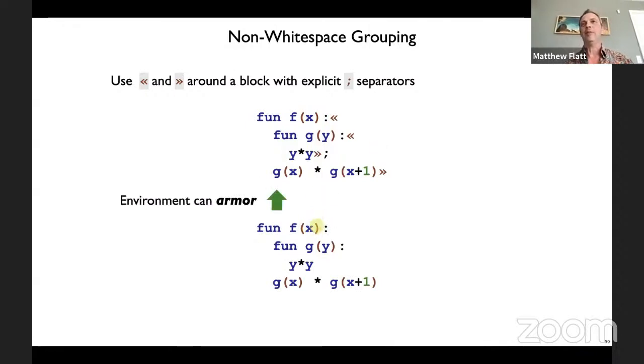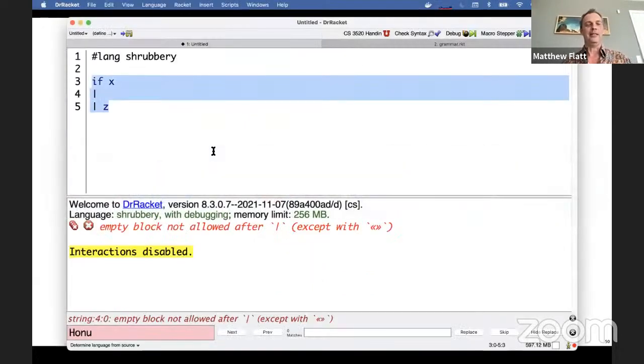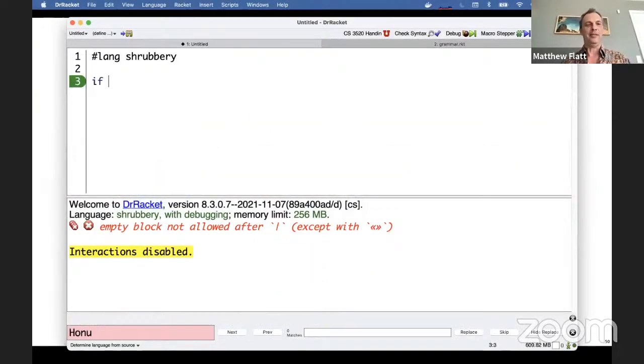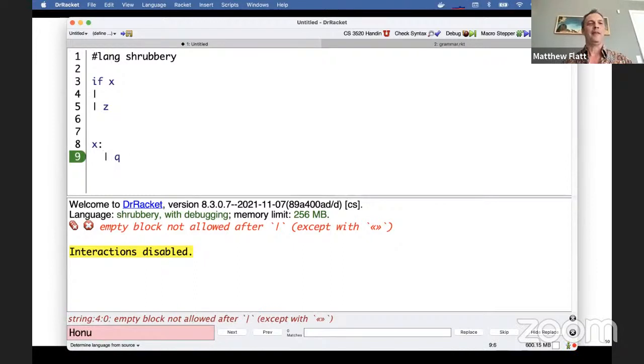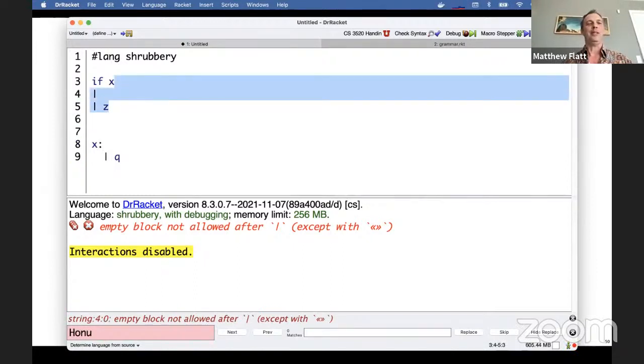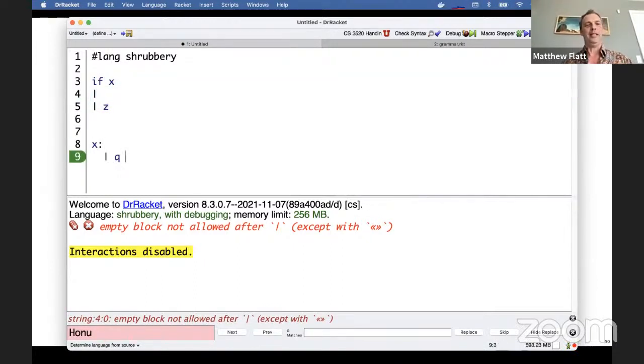The DrRacket implementation, the plugin right now has a key binding for armoring. So let's suppose we had this thing, but we're going to move it down here into some other place. If I just copy it and paste it, then of course the indentation is going to get messed up.